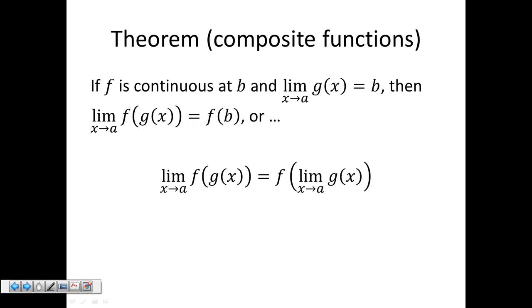Now, when we talk about composite functions, you know, f of g or g of f, where we're taking one function and plugging it into another. We have a theorem that says if f is continuous at b, okay, so at some x value, and the limit of another function g equals that number b, then we can take the limit of the composite function f of g, and it's just equal to f of b. Really what this does for us is if we're taking the limit that is defined, we can move that limit inside if we want to.